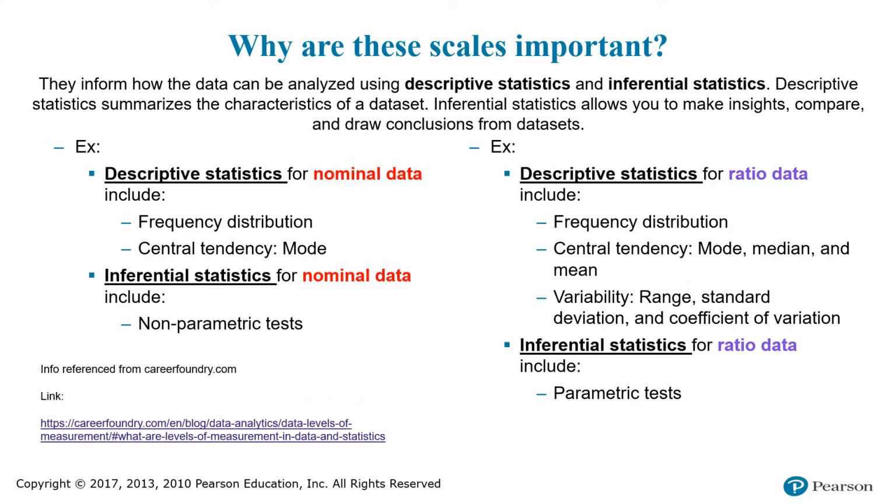If you're anything like me, you're probably wondering, why are these scales important, right? Why did I have to learn so many vocabulary words regarding different types of variables and different levels? Well, it's because they inform how the data can be analyzed using descriptive statistics and inferential statistics. And guys, that's what it's all about. Descriptive statistics summarizes the characteristics of a data set, and inferential statistics allows us to make insights and compare and draw conclusions from data sets. That's the whole reason why we do statistical analysis in the first place.